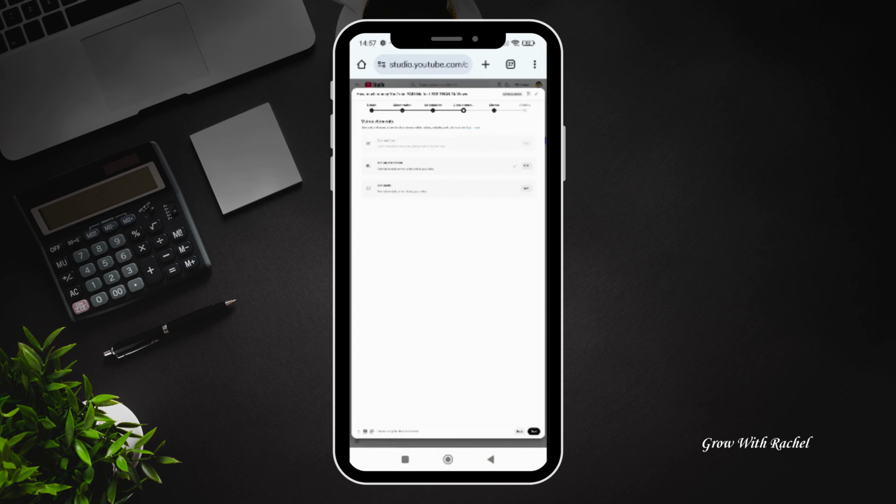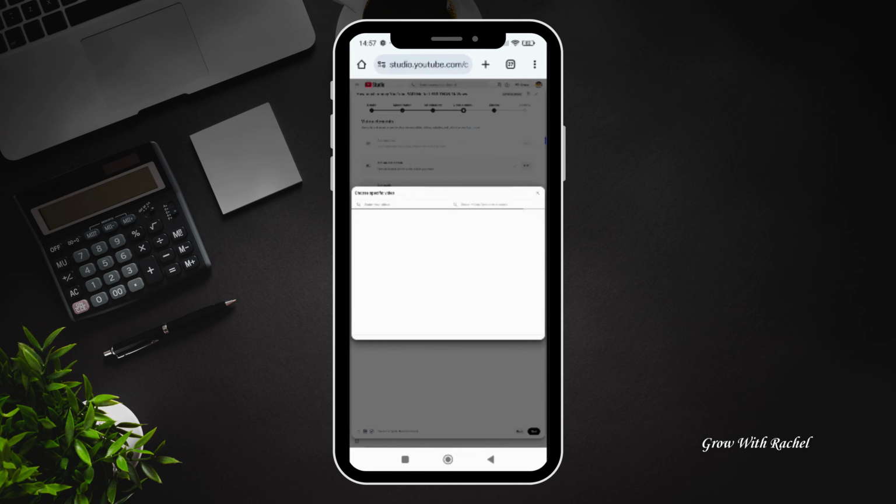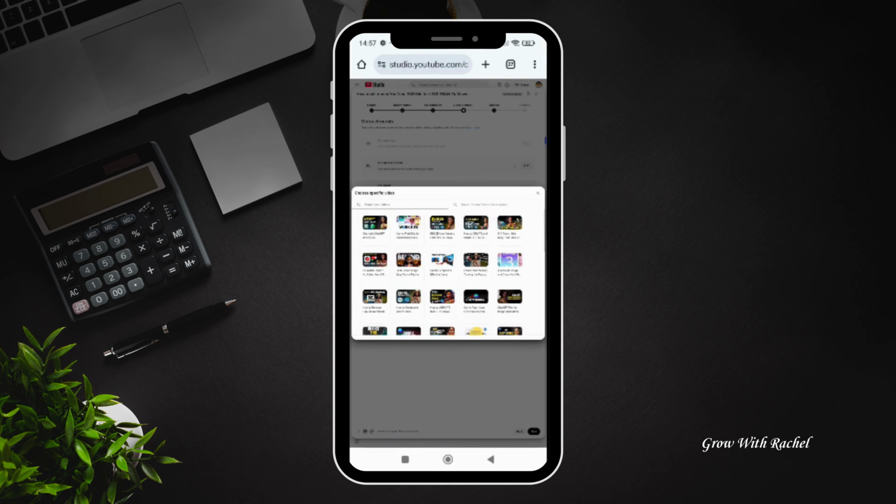The second video element I want to add is cards. Those things that play at the top right side of your video where you want it to be added. Now you have the option to select the kind of card you want to add, whether it's a link or another channel or a playlist or a video. But me, I want to add a video, so I will click the video and I will select what video I want to add.